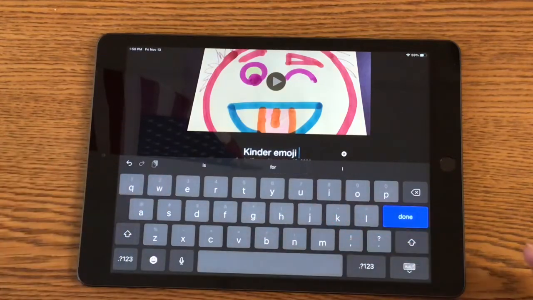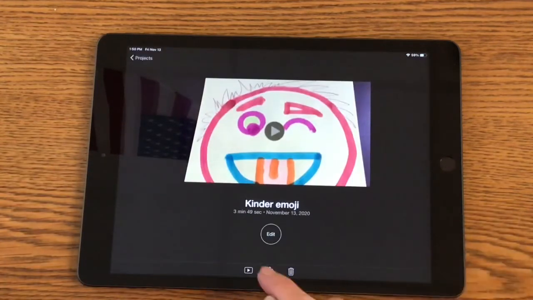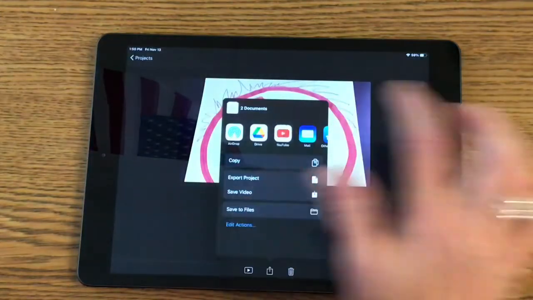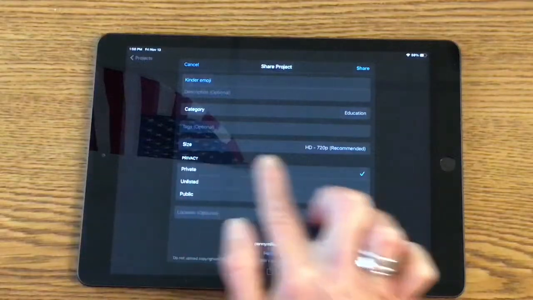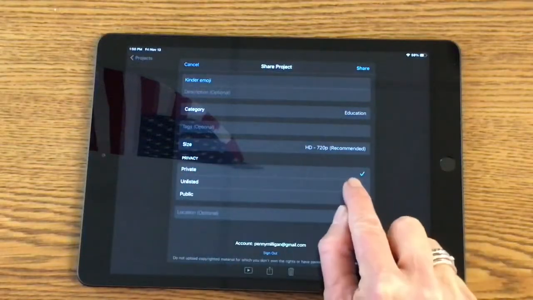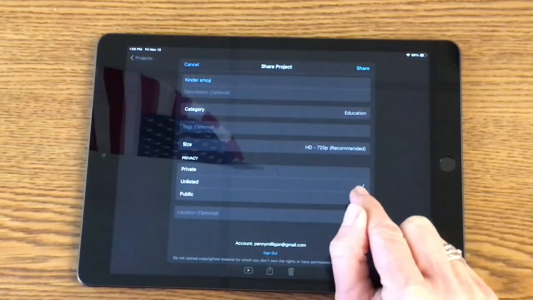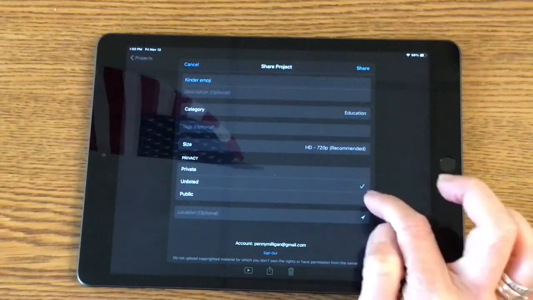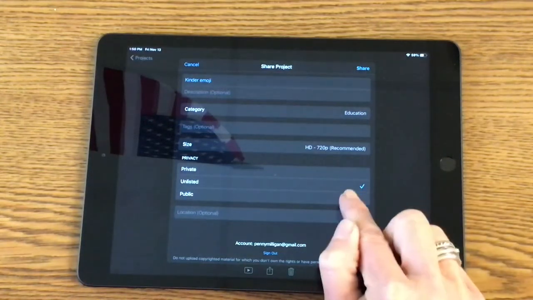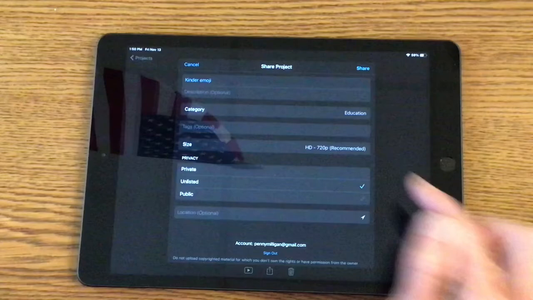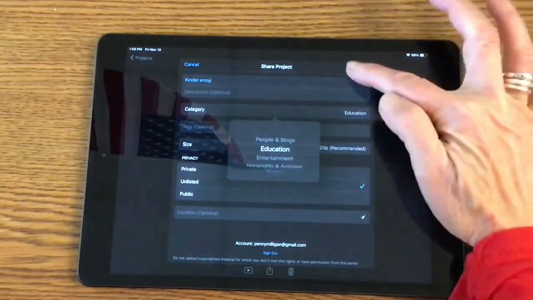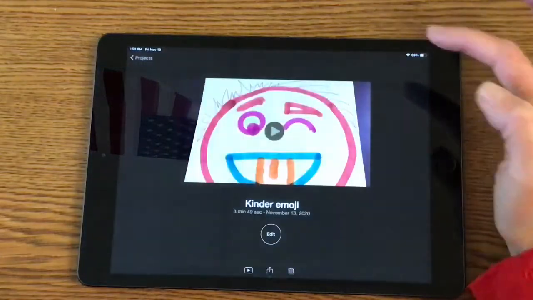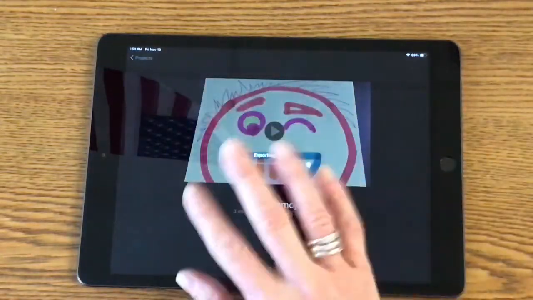emoji. And as you know, I have a YouTube channel, so I would push YouTube. You don't have to do that, but with bigger movies, it's harder. Private means nobody can get to this. Unlisted means it'll have a link. That's what I did with the yearbook cover. It'll have a link, and only those that have a link can get it, or you can use public. I'm going to do unlisted because I don't want that on there. Choose what category I have, educated, and share it. And then it will export it.